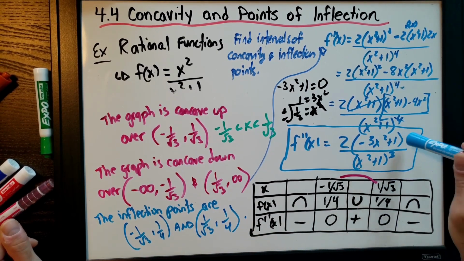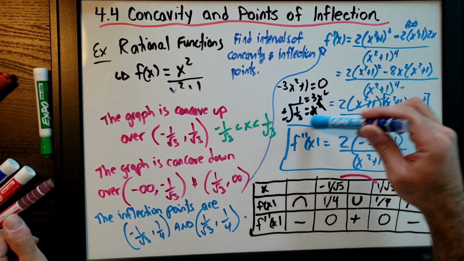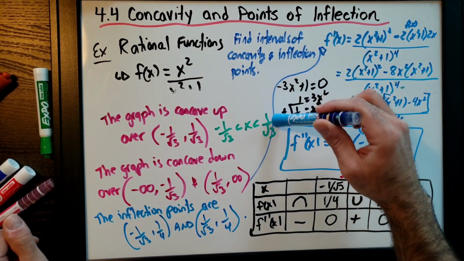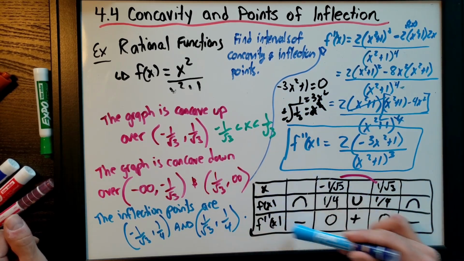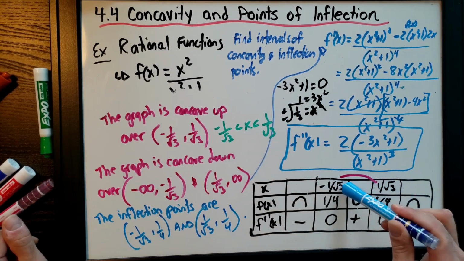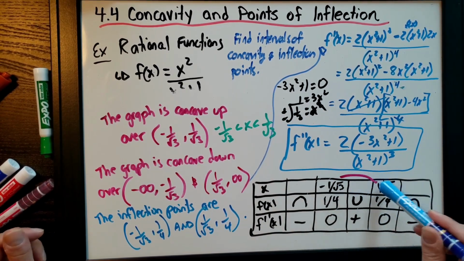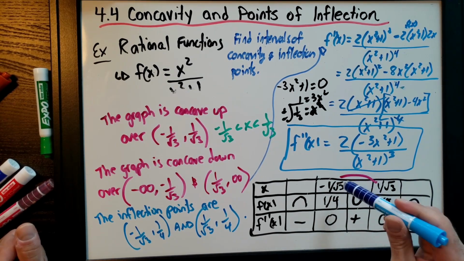We stopped at the numerator, finding out when it's 0. I found out when the numerator is 0 here. Set it equal to 0, solve, I get plus or minus the square root of 1 over 3 is x. So I make my decision table using these two values, plus and minus 1 over root 3. Okay, root 1 is just 1, so I just simplified it. Not really, because there's a root in the denominator, but who cares?